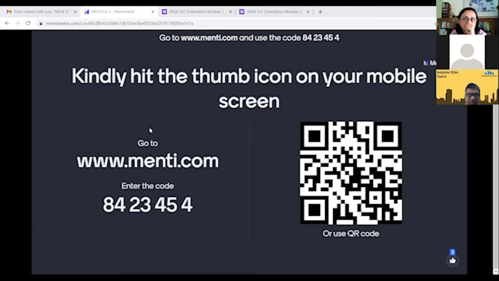Requesting everyone, again, just giving instructions about how to access Mentimeter. Quickly, if you can scan the QR code, you can open your phone and scan this QR code with Google Lens and it will directly take you to Mentimeter, or alternatively you can go to www.menti.com and enter the code. These are both the options you have to access this poll. I will also write down the instructions. You simply go to www.menti.com and enter this code. Thank you so much.